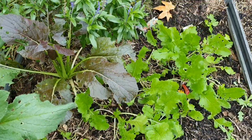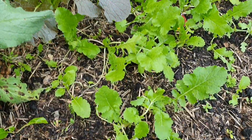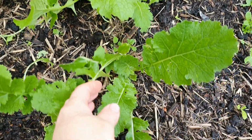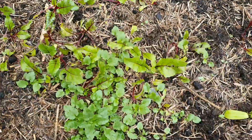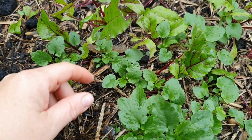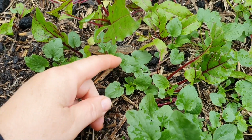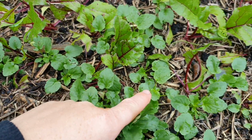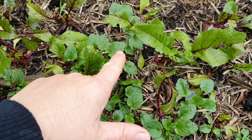Since we're over here in the raised beds, let me show you a few things. I've thinned out these, which are the purple top turnips. I need to do a bit more thinning here of these beetroots. Actually, in fact, I think a lot of these might be pansies. I've noticed a lot of little seedlings have popped up through these beds where I had some last year.